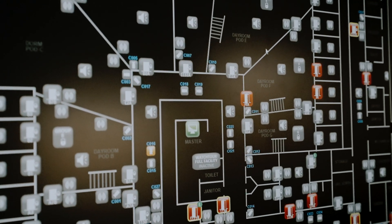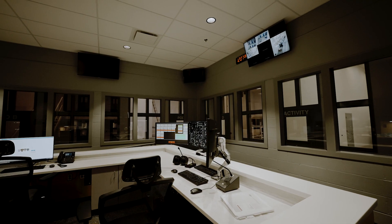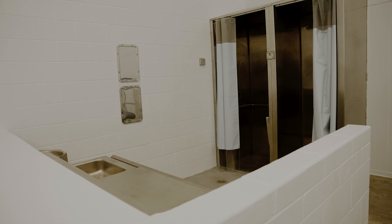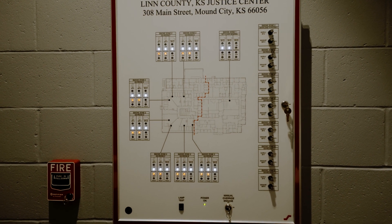This is our central control room — some might call it master control. An operator sits in here and controls all door locking mechanisms, all lighting controls, all water controls, and anything of that nature going on in the jail. In our old facility we didn't have anything like this. We call the water system the Willoughby, which allows us to control every piece of water right down to toilet flushes and how long a shower runs. Every time an inmate pushes a button to run water in any fashion inside a cell, it's documented on this system.